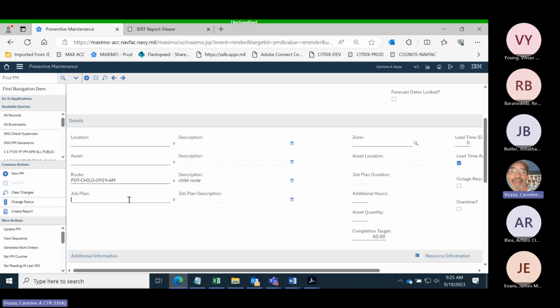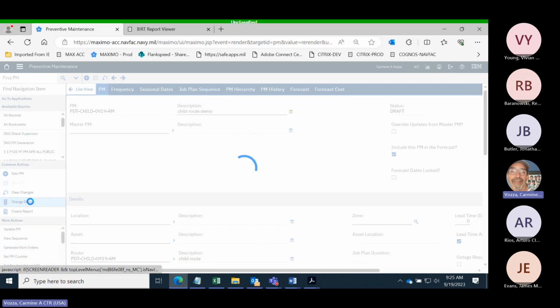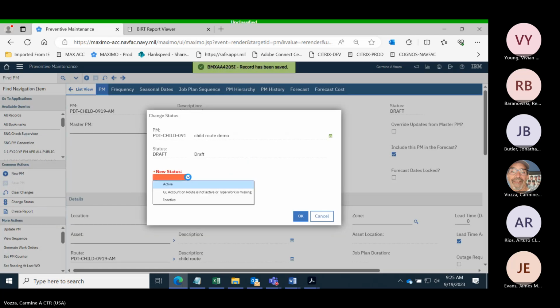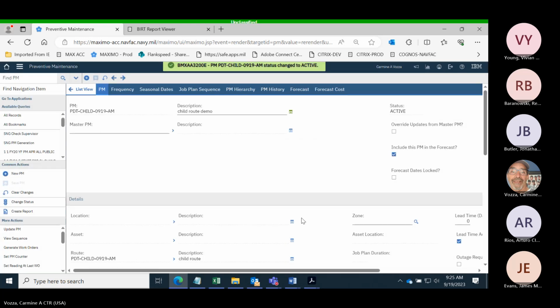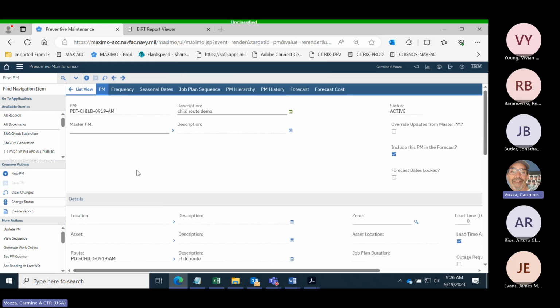Or I take a job plan and set the 60 days here. Okay. Well, let's just leave this one the way it is. It's in draft. I'm going to activate it. All right. And it's not due until the 25th, first work order, right? Okay.